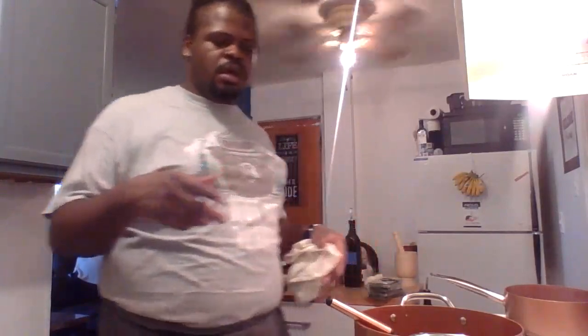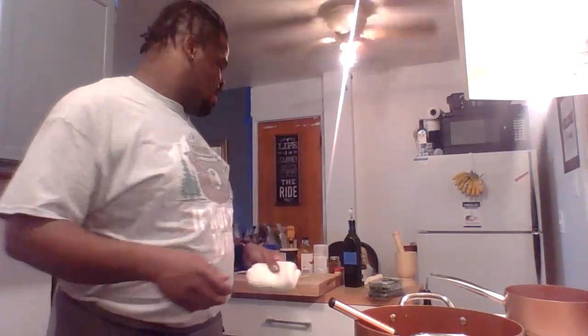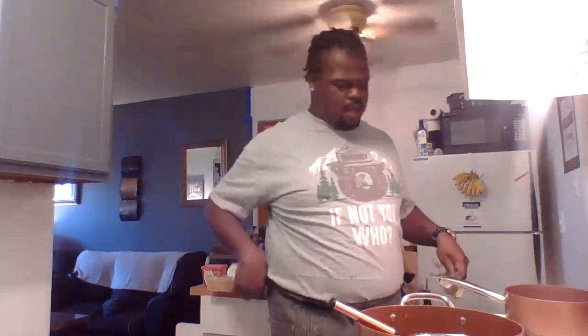We add cold water to it because you always want to add cold water to a hot roux. So basically, anytime you're making a roux, the equal part flour and butter, you always add cold stock or cold water to it. If you have a hot roux, then you add cold water or cold stock. But if you have a cold roux, then you add hot water or hot stock. That just prevents the roux from clumping up on you. You don't want it to clump up. Have you ever had some gravy, and you went to your cousin's house and had some gravy that had all them clumps in there?